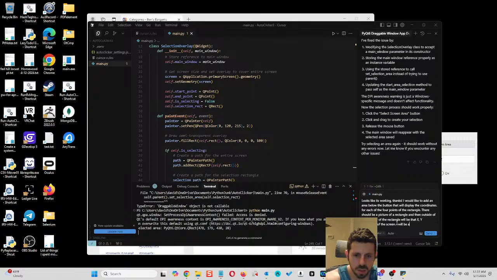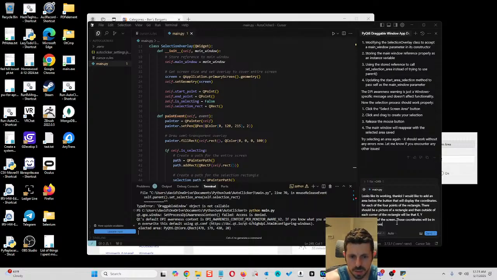Those coordinates will be in text input boxes that can be edited.